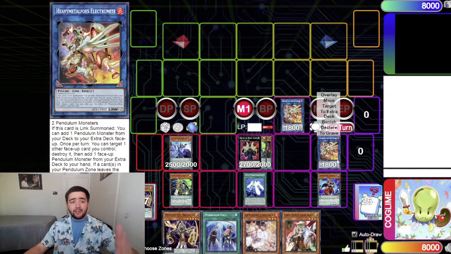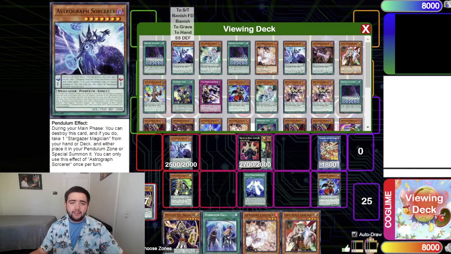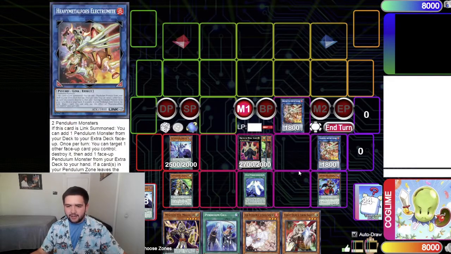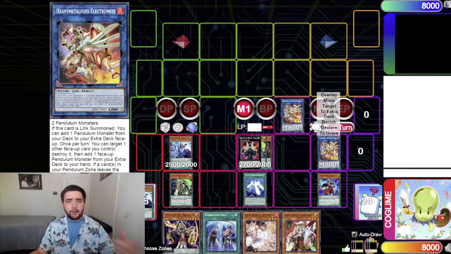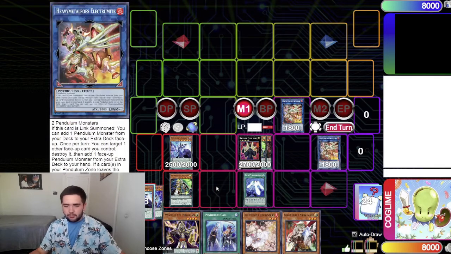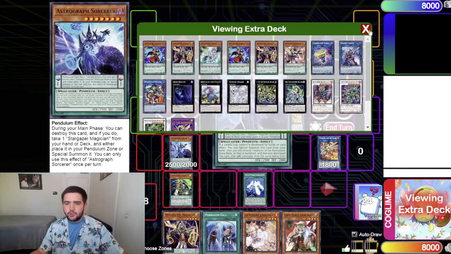And then we'll trigger Electrumite's Link Summon effect, because that is not once per turn. We'll go ahead and place just another Astrograph Sorcerer into the extra deck there. And then the other effect, to pop a card to add another face-up Pendulum monster from your extra deck to your hand, is a soft once per turn, so if you have multiple copies, you can do it multiple times. So we'll destroy Double Iris Magician and add that Chronograph Sorcerer to hand here.